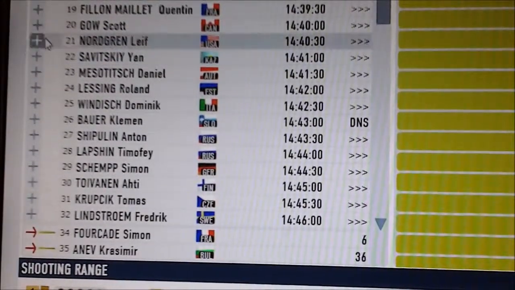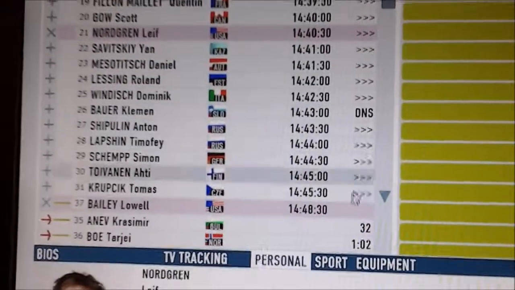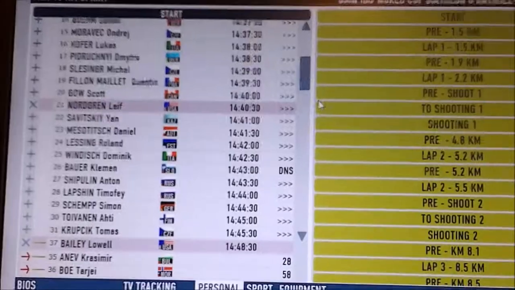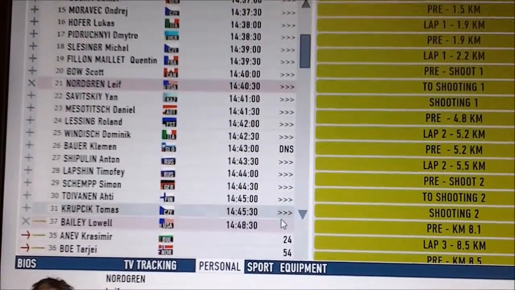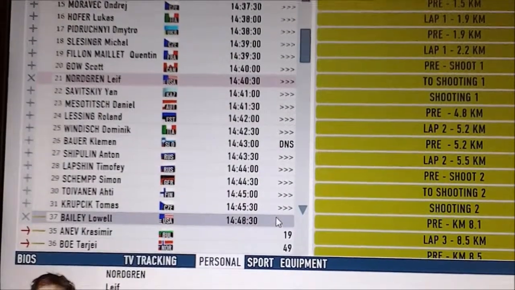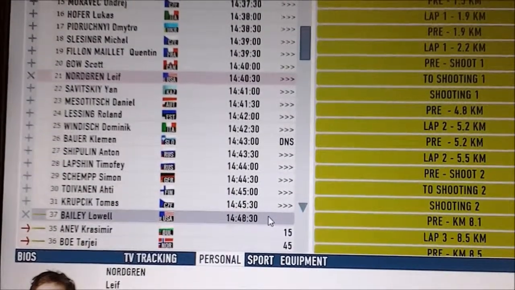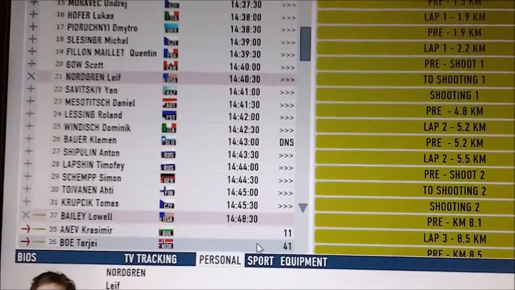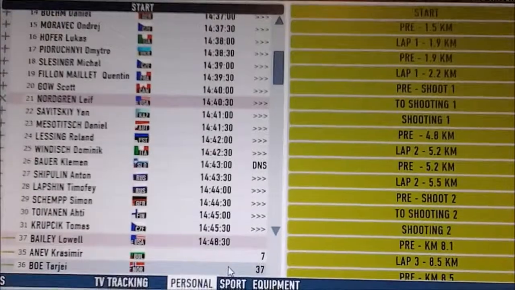And you can do it for Leif as well. Let's say, so now I've got my two USA guys highlighted, so I'll be able to find them easier throughout all these different screens that I want to follow the race at. So Leif has already started, and Lowell is about to start in a few minutes. Actually, I take that back. Yeah, Lowell looks like he might be going very soon. He's number 37, and it looks like 35 is about to go out, 36 right after it, and then Lowell will show up down here. So Leif is already on the course.